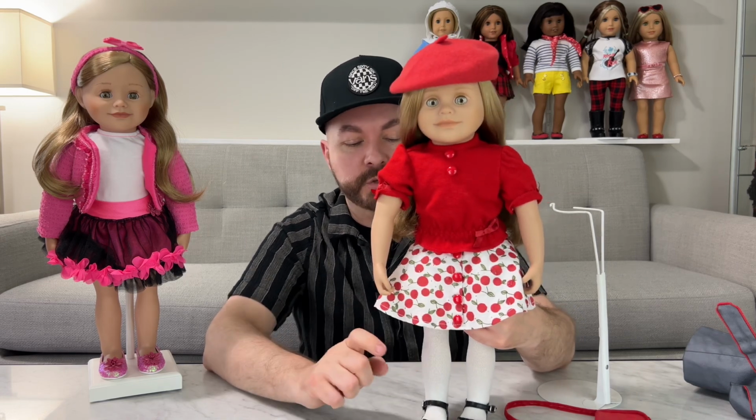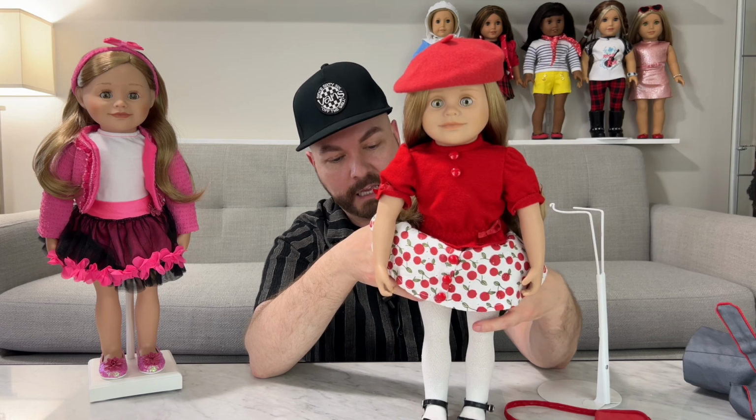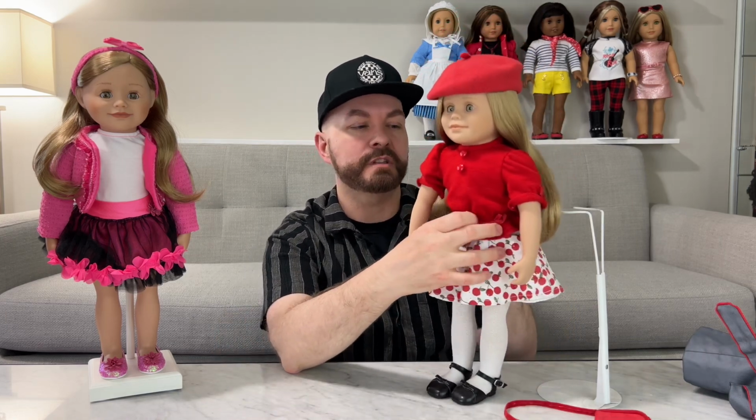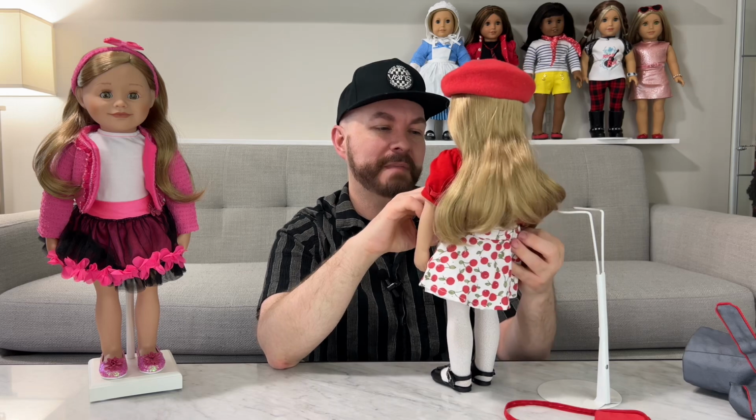So I think it's the only real time that my Maplelea dolls have stolen American Girl stuff instead of the other way around like I usually do. And I know the beret is stereotyping, but it looks cute, okay? And so she's wearing, I don't even know if these are American Girl tights. Oh, I think they're American Girl tights looking at the pattern on them. And then these are a pair of Alexi shoes. And a funny thing is, I don't mind Maplelea and me dolls wearing the other girls' clothes, but I don't like having them wearing each other's clothes, like if it's named characters for some reason. So that kind of bugs me.